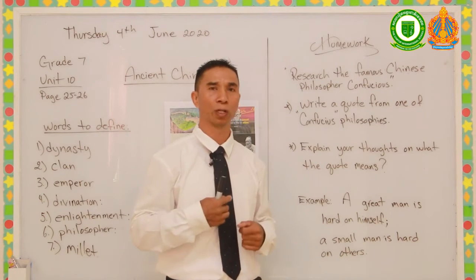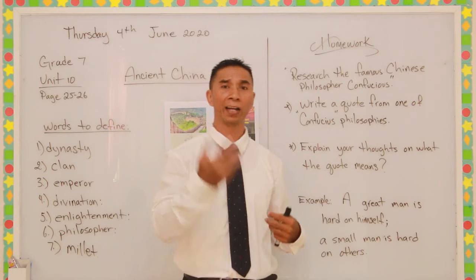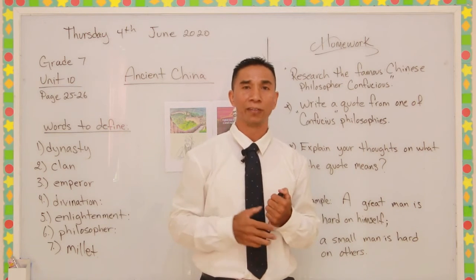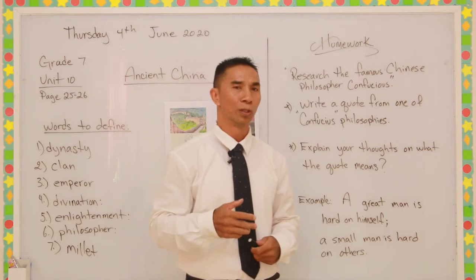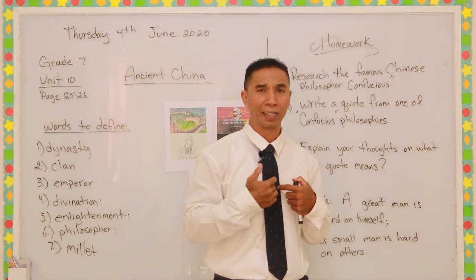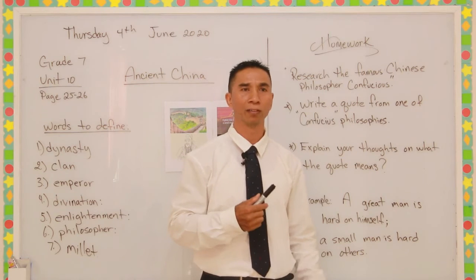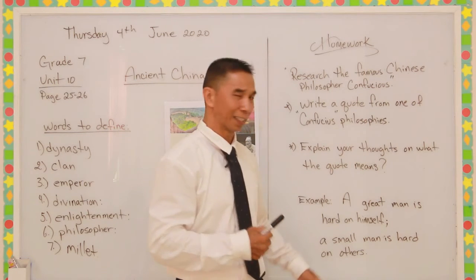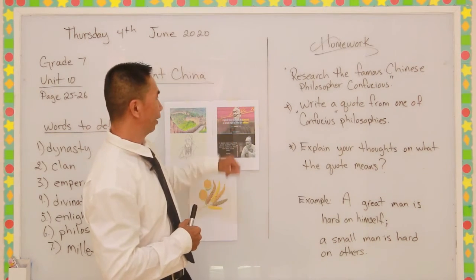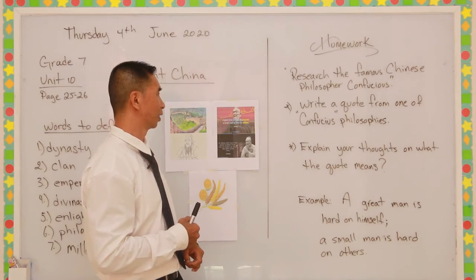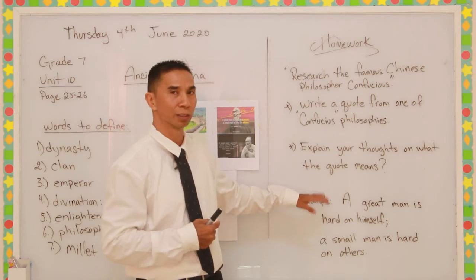That means a great man, one who succeeds, always pushes himself to be better, to be greater. So he strives to be at the top of his game. And a small man is hard on others. That means someone who is big on the outside but small inside always puts pressure on others. He always looks down at people, always judges people, always complains. He might look tough on the outside, but on the inside he is weak. So this quote, a great man is hard on himself, a small man is hard on others, that is how I define it. That is my example of what that quote means to me.